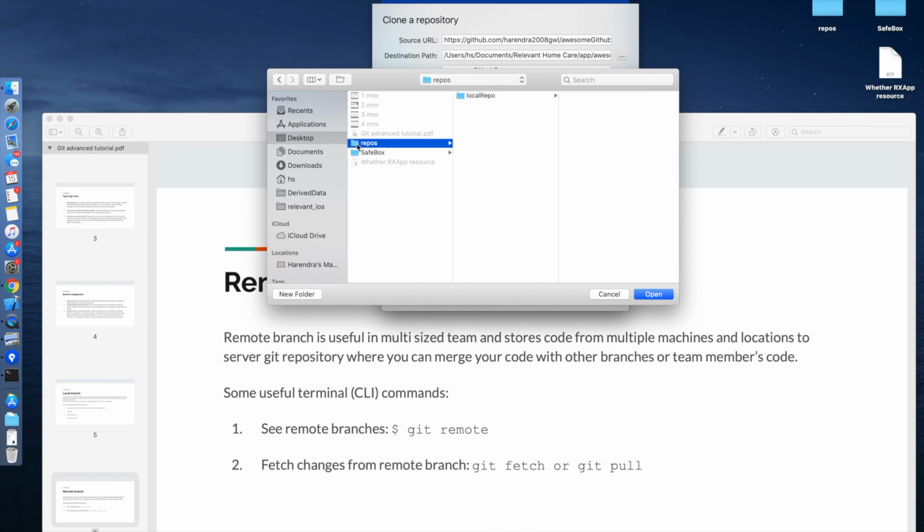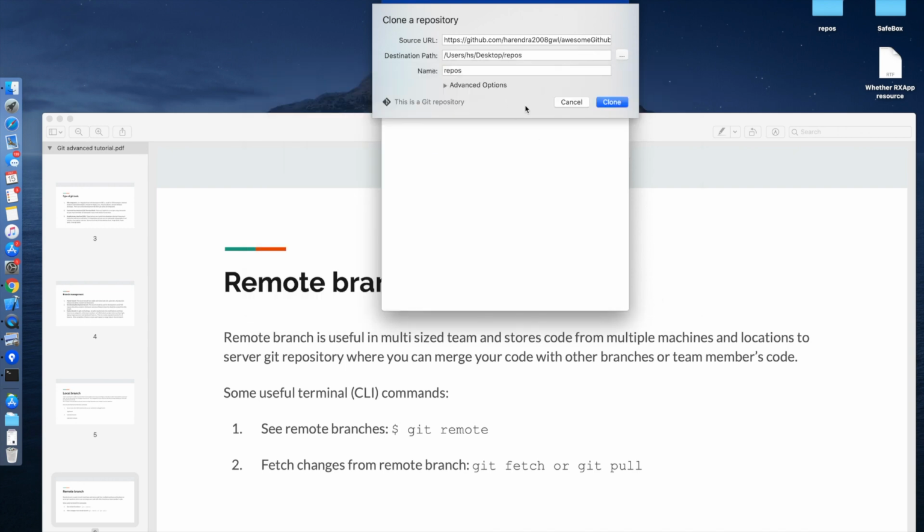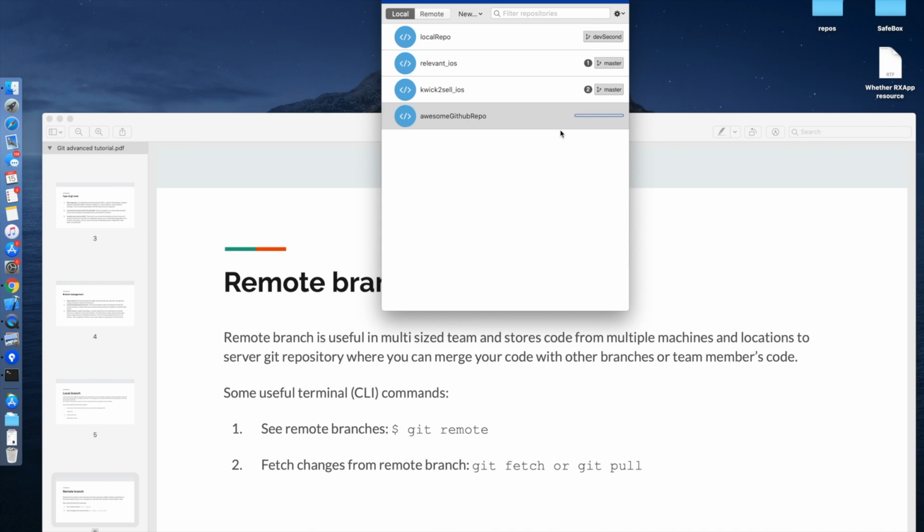So I'm creating another folder or another destination for my remote repository, into the repos, like this. Delete this one as well. So you can check.